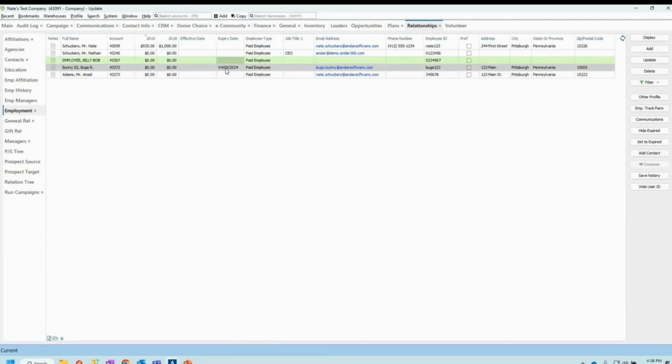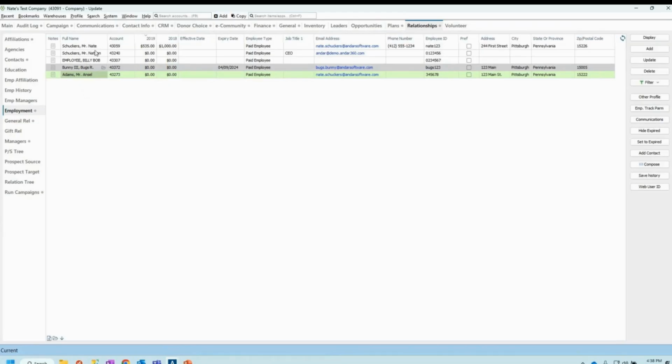Bugs is no longer an employee. Bugs would not get this email because he does not have an employee relationship anymore with Nate's test company. So only these 4 people would get the email. Bugs would get skipped. So really important if you're going to send to an organization using that employees radio button, that you make sure that your employee relationships are up to date.